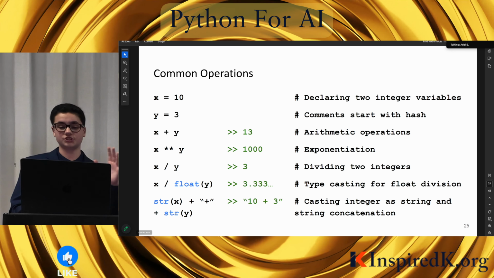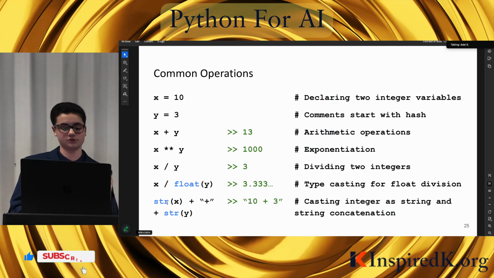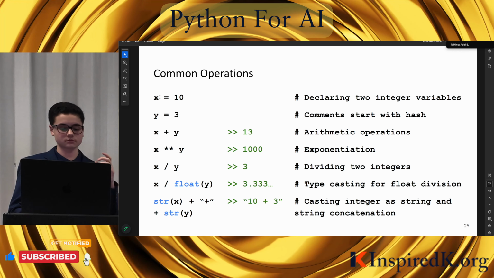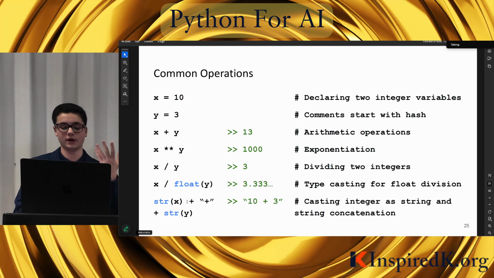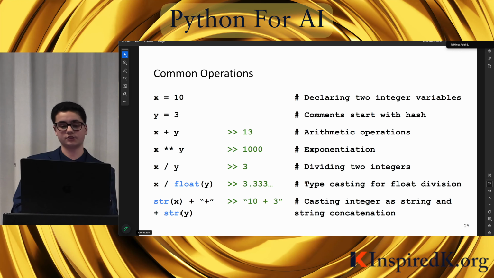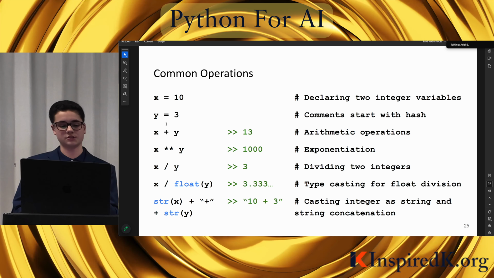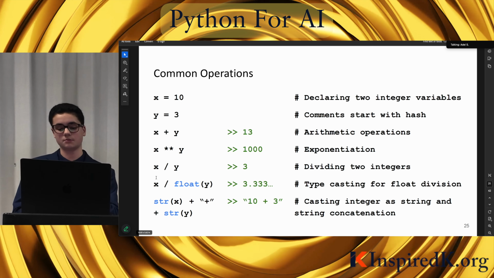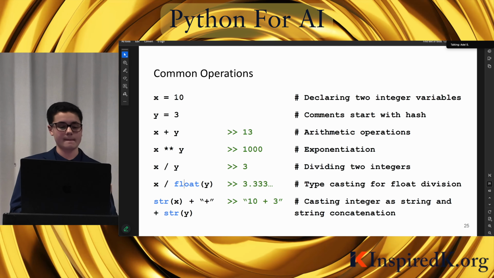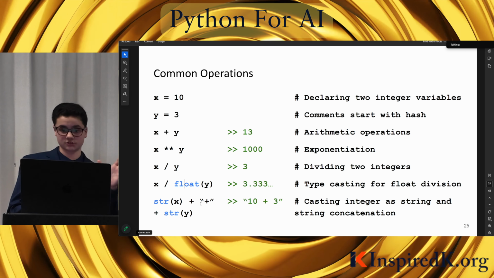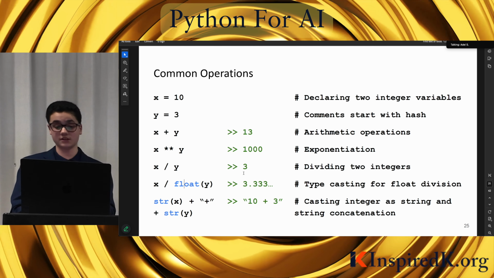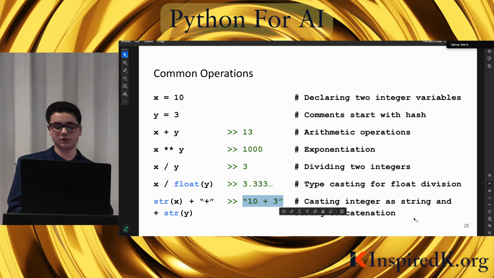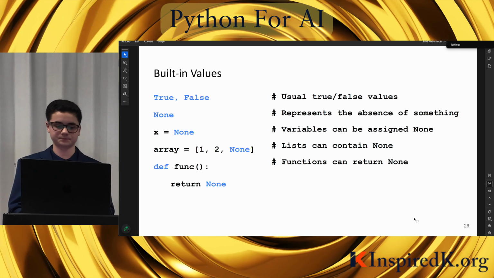If we want to change our integer variables into strings, we can use the str(variable) syntax. So if we turn our variable x into a string and add it to the string plus sign, as well as turn our variable y into a string, we will see 10 + 3 outputted, because the string of 10, plus the plus sign string, plus the string of 3, has our string outputted as 10 + 3.